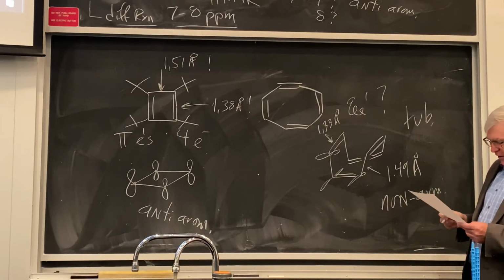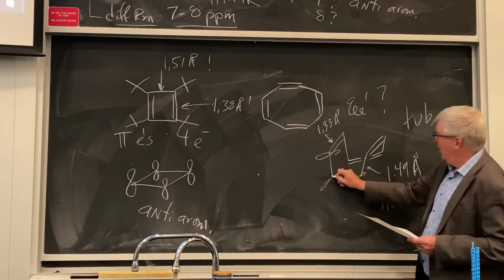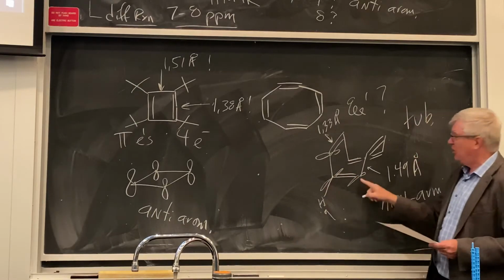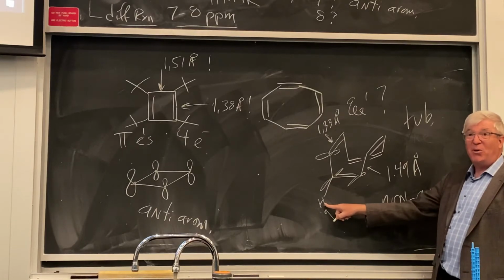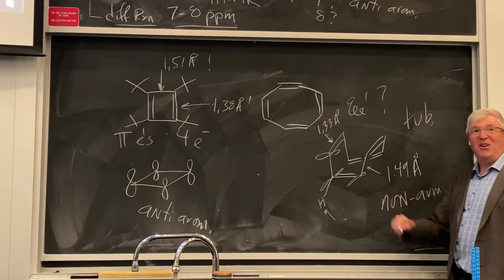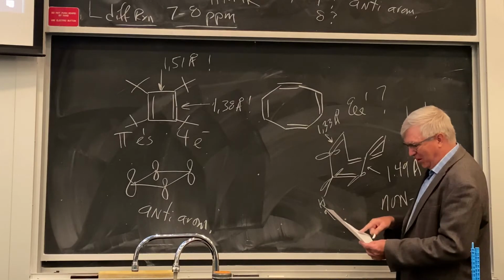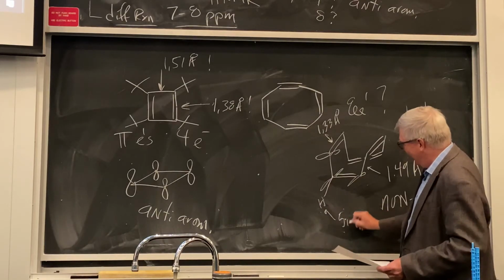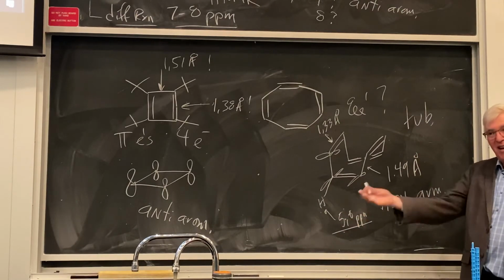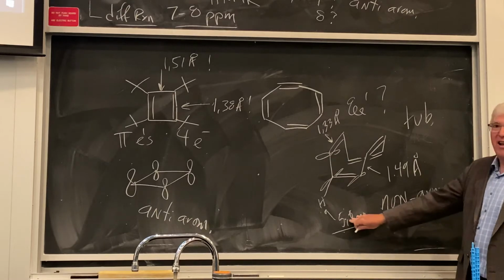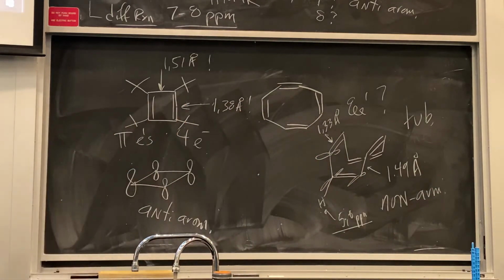One other thing here, let's see. I thought I had the NMR of this too. Oh, okay. So yeah, you can look at the NMR. All these hydrogens are all the same. So the proton NMR, where do you think those show up? Benzene, those hydrogens show up at 7.3 ppm. Where do you think these show up in cyclooctadiene? Yeah, in the normal alkene range. Let's see, I had the number. Oh, 5.8 ppm. Okay. So yeah, that's outside of the aromatic range. That's shifted further upfield. Okay, so it's a typical alkene, non-aromatic because it's not flat. So those are a couple of good ones I think to keep in mind.